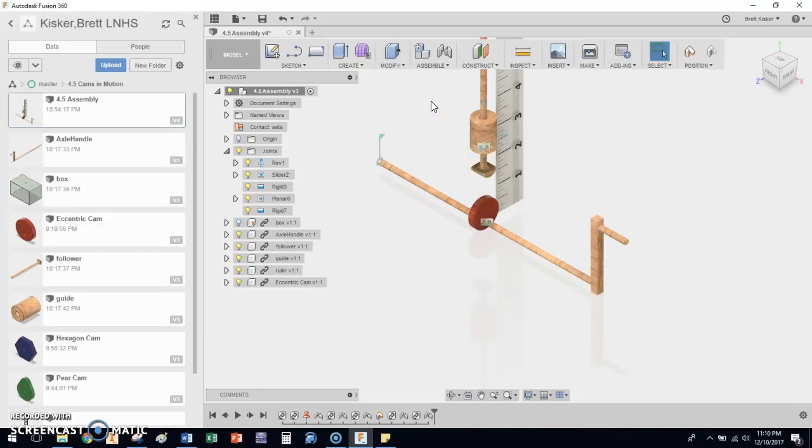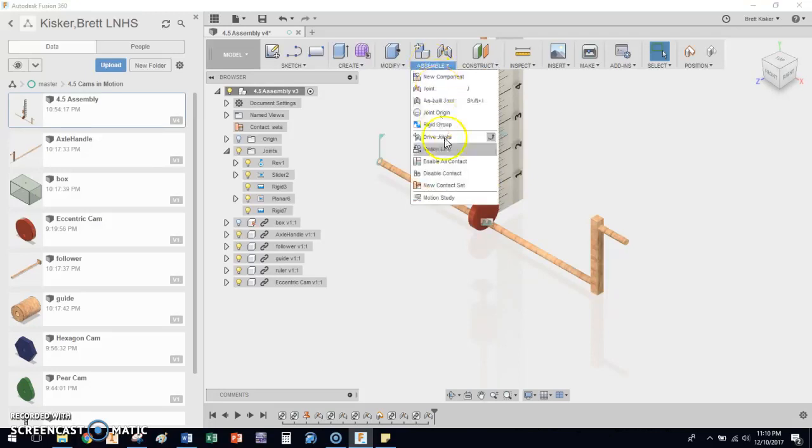This is pretty computationally demanding. So if you notice Fusion 360 glitching or it looks like it's struggling a little bit, just understand that it's doing a ton of math in the background. And that's why it might be acting that way. But for something as simple as this, this is something we can get away with. You wouldn't want to use this for a really, really difficult, complex device. But here's what we're going to do.